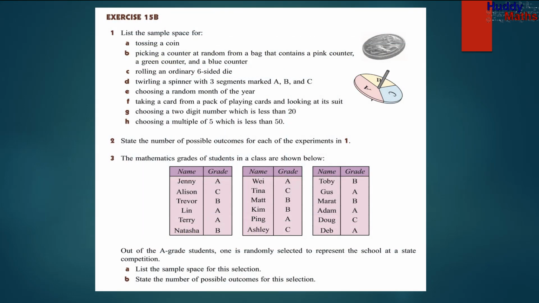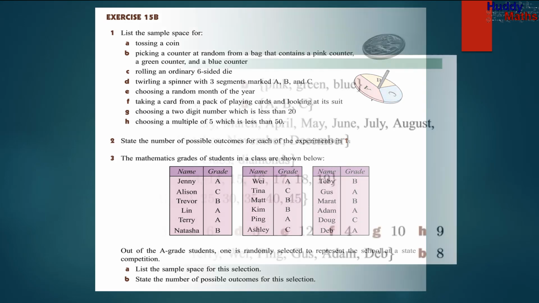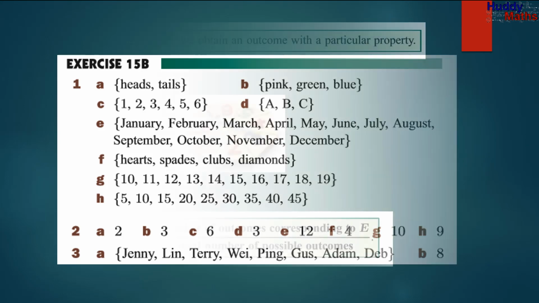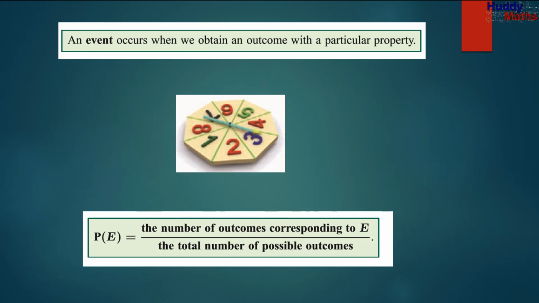So here you are. Here's your set of exercises, 15B, down here. And I'd like you to pause the presentation and have a go at those. Okay, let's have a look at the answers. There they are, 15B. I hope you are going well and getting the hang of it. I'd like you to use S equals and then the curly bracket, S standing for sample space. Moving on. Right, more definitions.